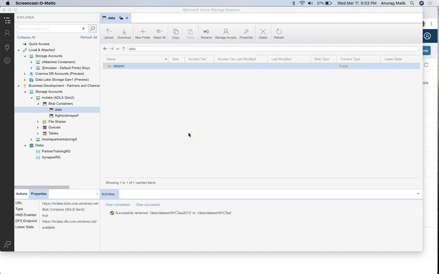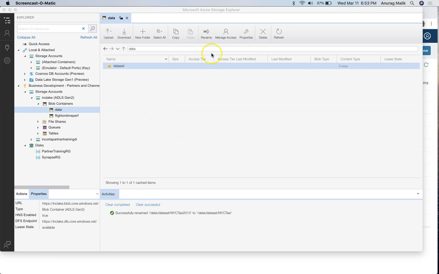It's really easy to store huge amounts of data, in fact unlimited data, in ADLS Gen2. But what's tricky is how do you quickly analyze that data? We will show you in this demo how Incorta makes it easy to do exactly that, how you can bring in huge amounts of data from ADLS Gen2 to Incorta and start analyzing it.